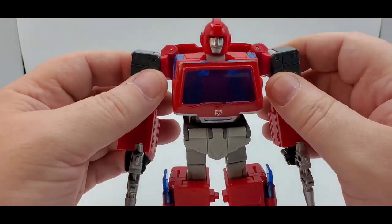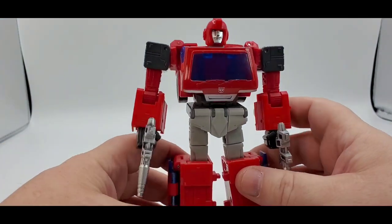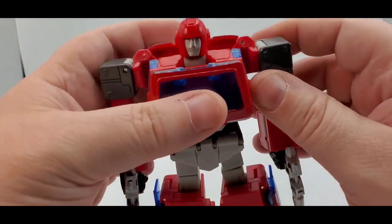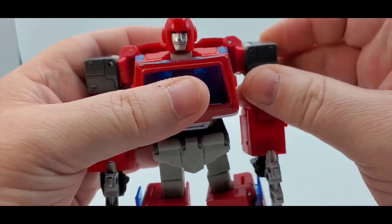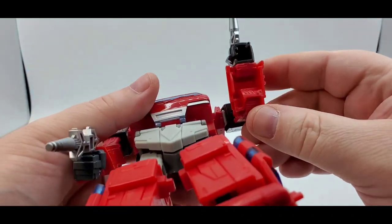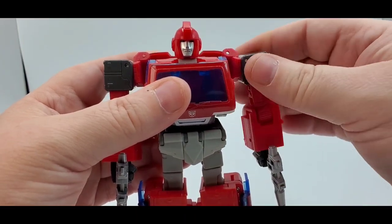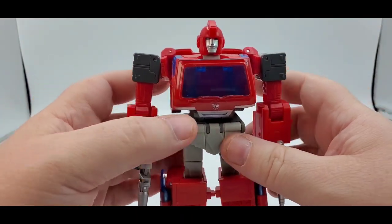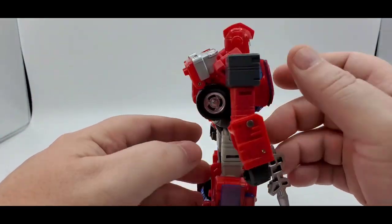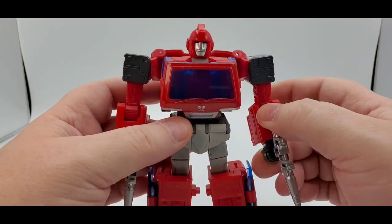If you want to get it, it's a pretty good Ironhide. But the alt mode is not doing it for me. And the bot mode is just kind of, I don't know, this comes undone real easy too as well. Some of the tolerances are kind of weird. You do got the under there, so I don't know. It's not the greatest. It's not that good. It's just kind of meh. But if you like it, hey, you win. That's all that matters.